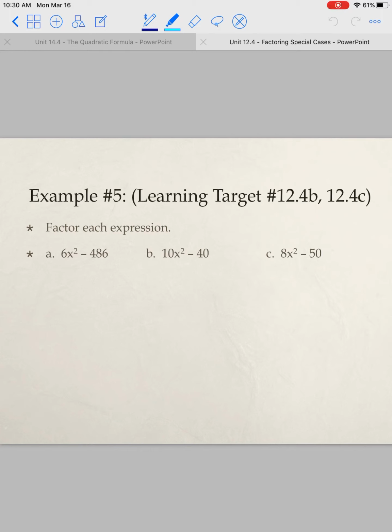All right. Now, when you look at one like this, you sit here and you're like, that's crazy. I don't know how to do that. Well, see if you can take out a greatest common factor. Okay? And you can turn this into one that's easier to do. Is 6 a factor of 486? See if I can take out 6 there. And just do 486 divided by 6, and it is. Okay, so I can divide both these terms by 6. And when I do, I'm going to end up with x squared minus 81.